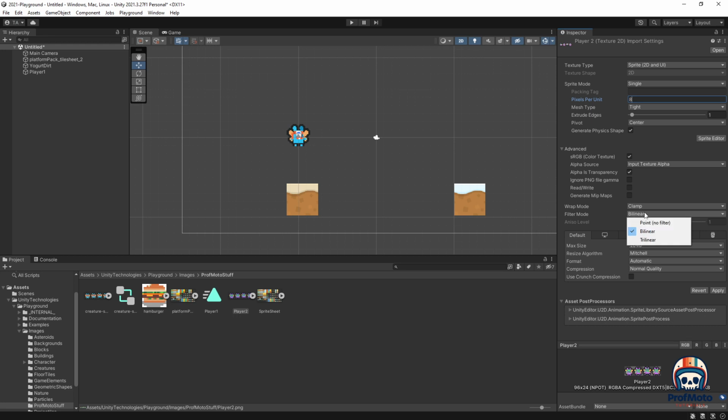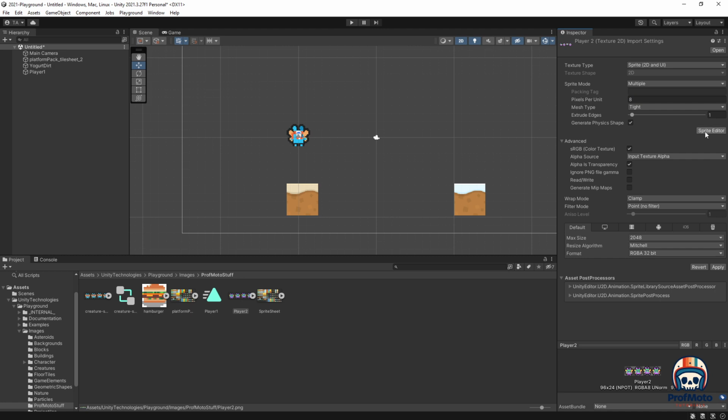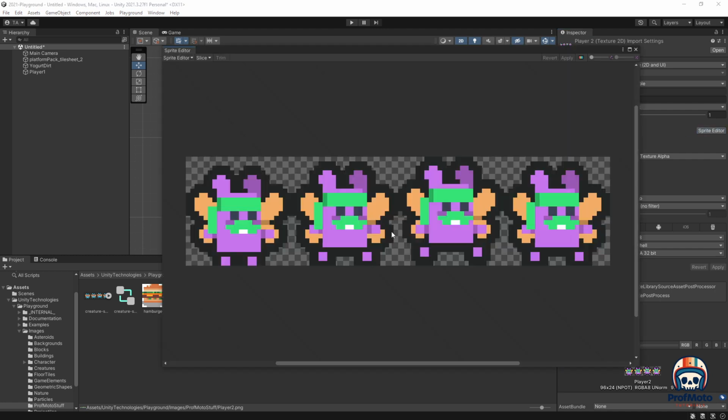I'm also going to change bilinear to point, and I am going to change automatic to RGBA 32 bits. I'm going to hit apply, and then I'm going to change this to multiple and go to the sprite editor. And then I'm going to slice it again, grid by cell count, and it's 4 and 1. That's looking good.